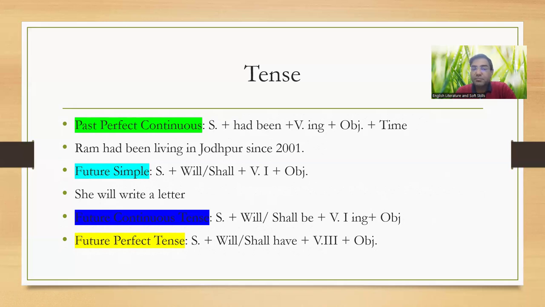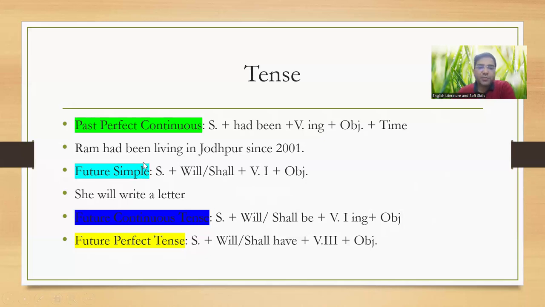And now the future tense. Future tense is basically, as I said, not regarded by modern grammar as a tense itself, but we are studying only this traditional English. We need to understand the future tense also, as we have classifications and divisions of present and past. Same with the future tense also: future simple, future continuous, future perfect, future perfect continuous.